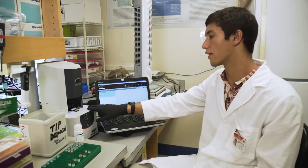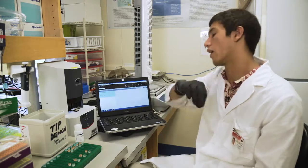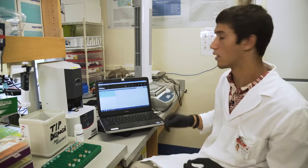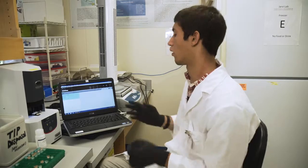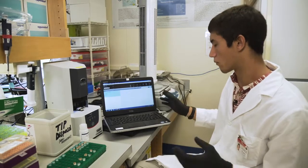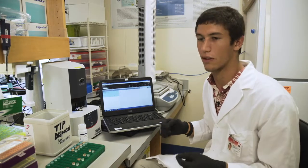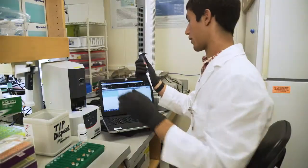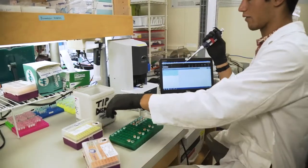What this machine does is it shines light through the sample that we put onto this tiny dot here, and it lets us know how much of the light made it through. Knowing that, we can have a pretty good idea of how much DNA is in that sample. It also gives us a nice graph of how much light made it through and at what frequency. So we can also see if there's contaminants or leftover salt in the DNA. The amount of liquid we put on this is 3 microliters, which is a very, very small amount.